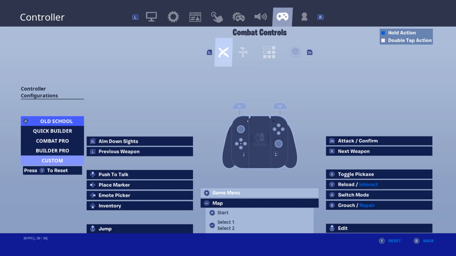But I do jump with left thumbstick. I love it. I edit with the right thumbstick. Crouch repair is B. Switch mode is A. Reload interact is Y. Toggle pickaxe is X. And then the regular aim stuff and my confirm is ZR for that. Then when we get into build controls, build controls are regular. I'll just be on it so you can look at it.